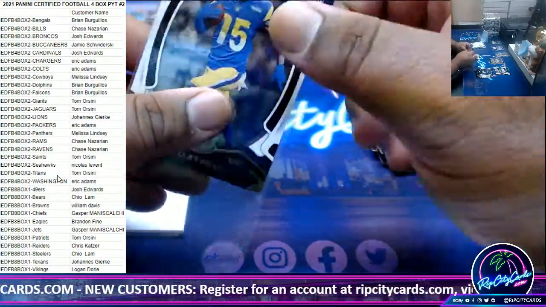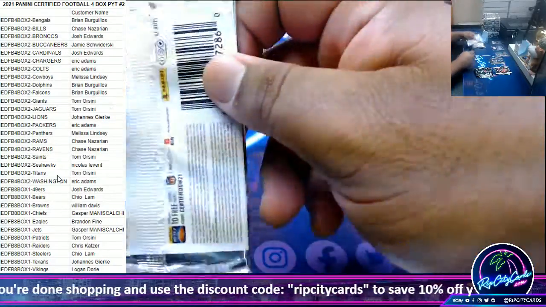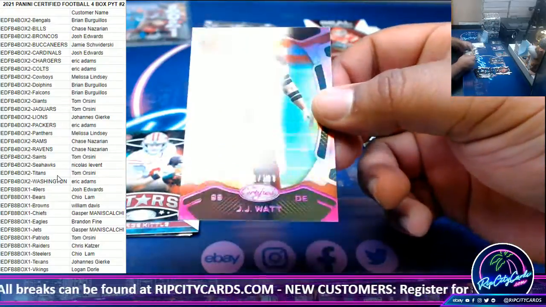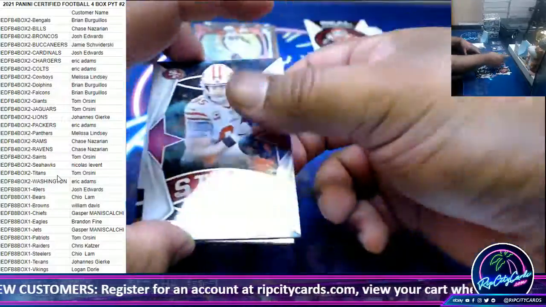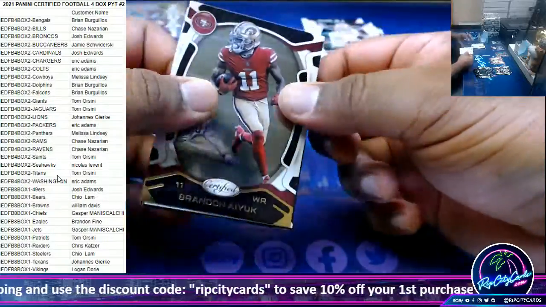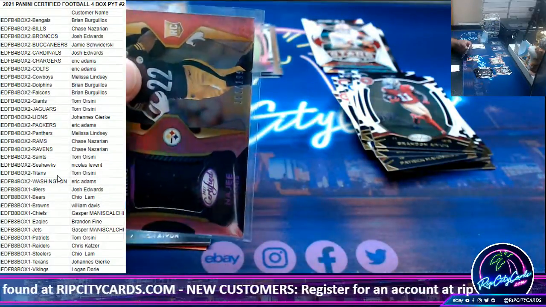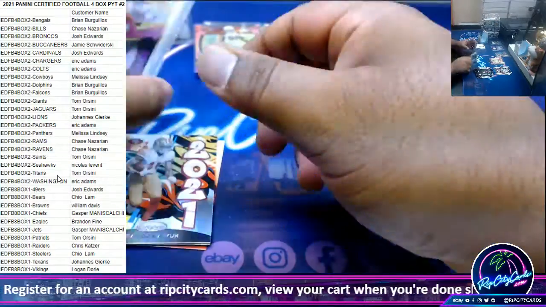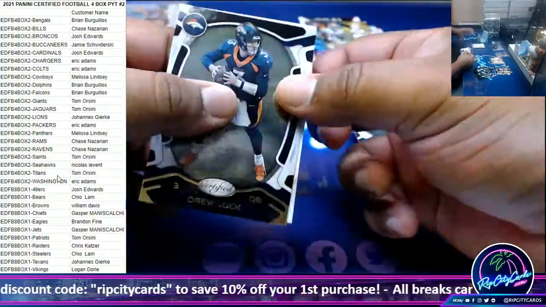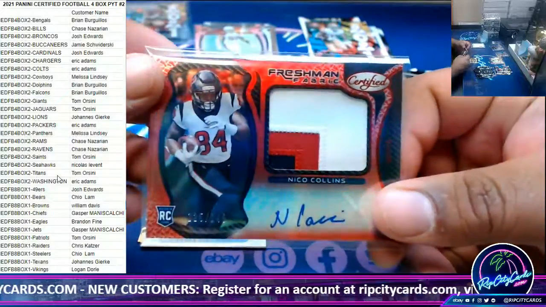Rookie Tutu Atwell, 339. In his Rams uniform, very nice. Yeah, Trevor Lawrence is going to have a hard time. J.J. Watt, 199 Cardinals. Got a Najee Harris relic, 199 Steelers rookie. We got Nico Collins, 149 RPA Texans. Nice three-color patch on that.